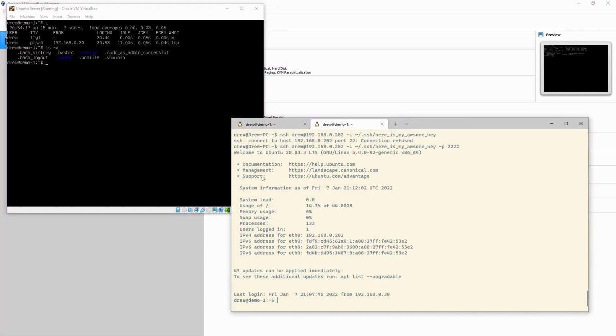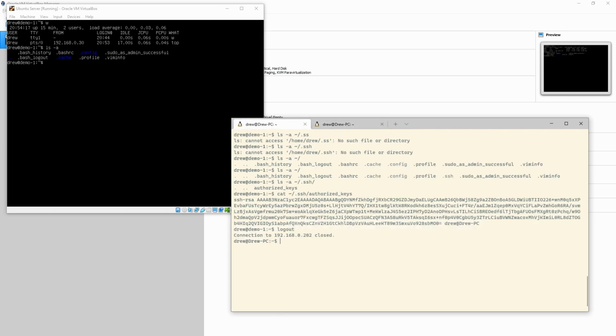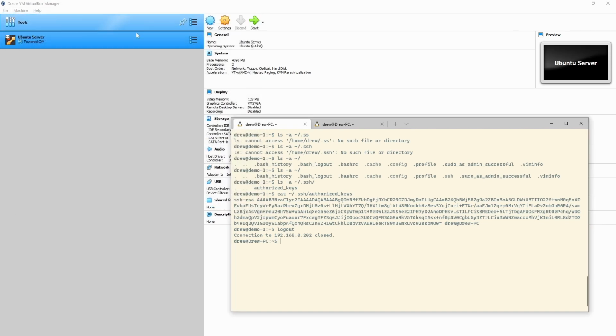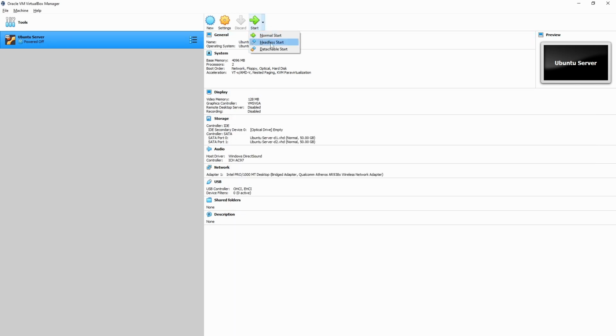So what we can do now, I'll really quickly finish this up, is I'm going to shut down this machine. So sudo shutdown -h for halt, and right now. You can put a time on the end of this if you wanted to, and I'll show you what we can do. Because imagine having 10 VMs running and you have all those windows open. Well, I don't want that. You may also have a server somewhere else that you just can't see. So this is an example of what you might do then.